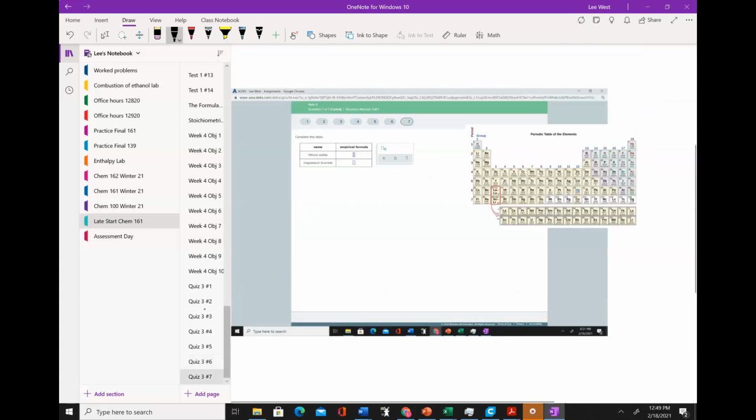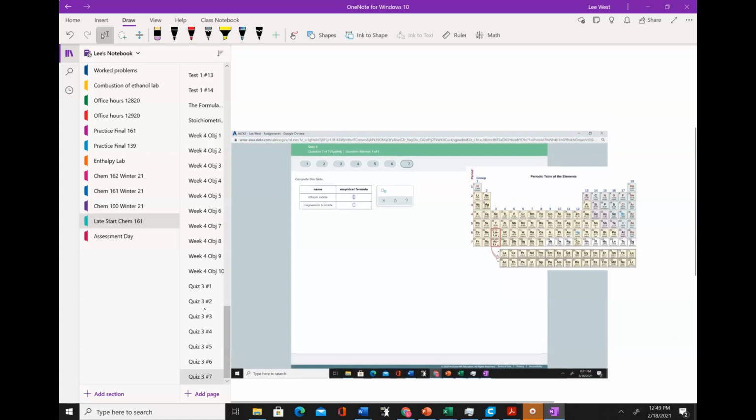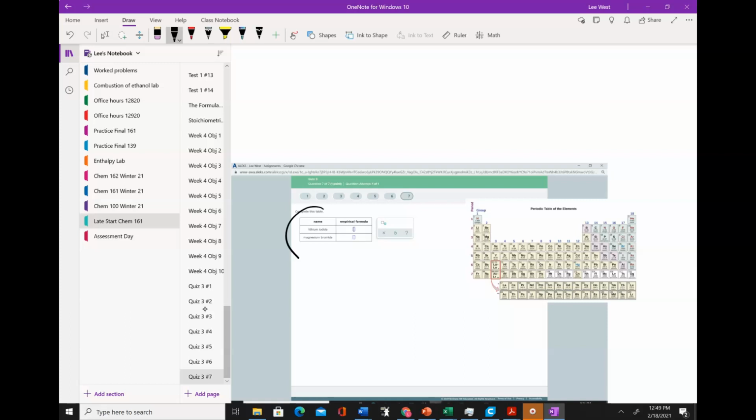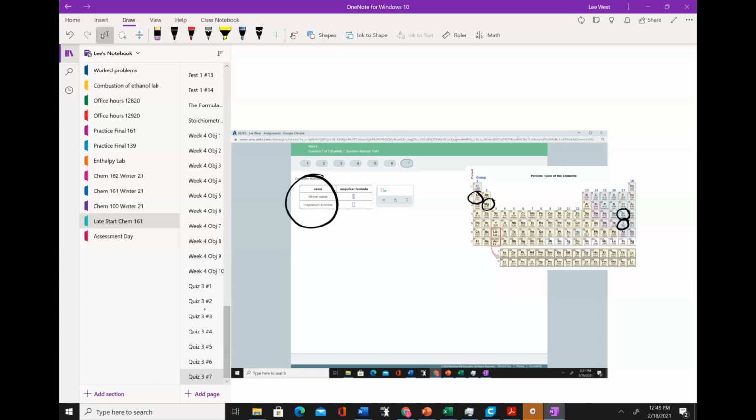Alright, here's this last question in this practice test, and you guessed it, you're given the name of an ionic compound and you have to give the empirical formula. Now I know it's an ionic compound because in each case it is a metal, lithium with iodine with a non-metal, magnesium with bromine. So metal with non-metal immediately tells me I've got to use the rules for ionic compounds. So how am I going to figure out my formula? Well, I need to know my charges on my ions.